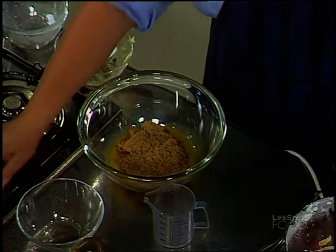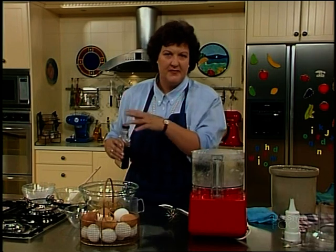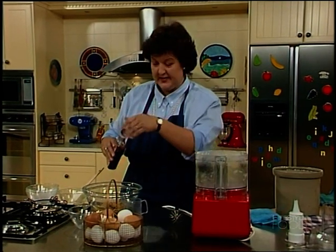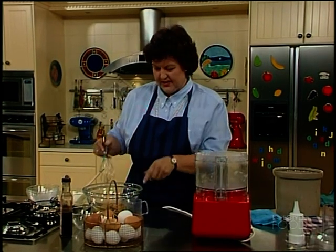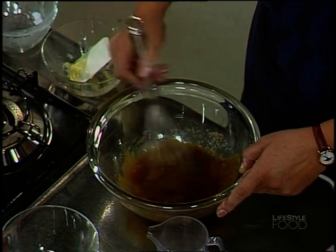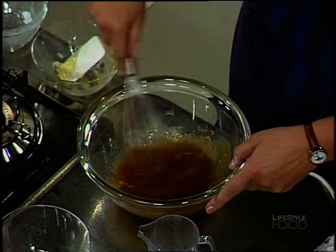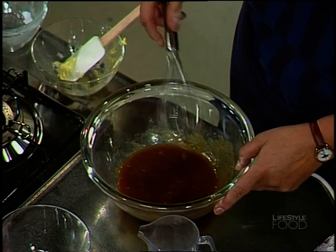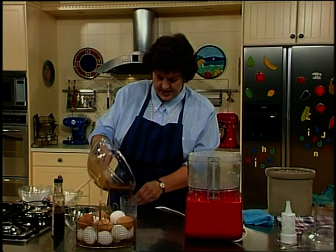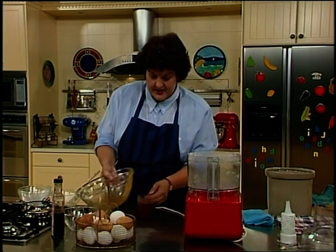There it is. Now, lovely vanilla. Now, I don't measure this out. I can't be bothered with the teaspoon and levelling it off and all that sort of thing. Good slosh, exactly a teaspoon. I love the flavour, so I'm kind of generous on that. Right, now you stir that round, it goes rather gluey, but that's how it should be. Don't panic that something's gone wrong at this stage. Rather a gluey mixture. And then, just to make it easier to pour, I do it into a little jug like that. Right, just pop that there.